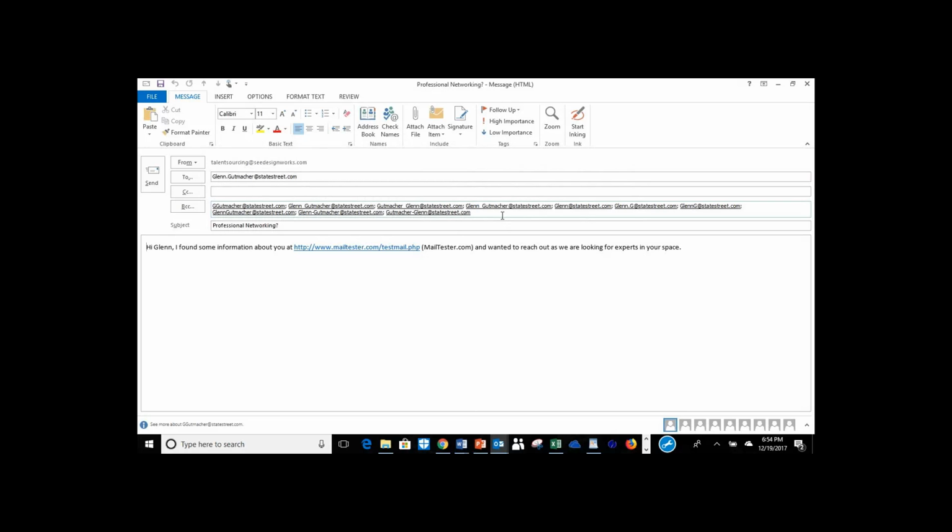Now, why do I do that? Well, because I don't know which one's right, but I don't want somebody seeing me sending a message to 15 different emails. So they only see the one address that's in the to field, but all the other ones that I think could be right, I'm going to put in the BCC field so it doesn't clutter up the message that they visibly see. But what's going to happen, of course, is a bunch of these are not going to be valid. I'm going to get a bounce back notification, but not for all of them, right? One of them is going to go through. So the one that doesn't bounce back is the good one, and that message goes through.